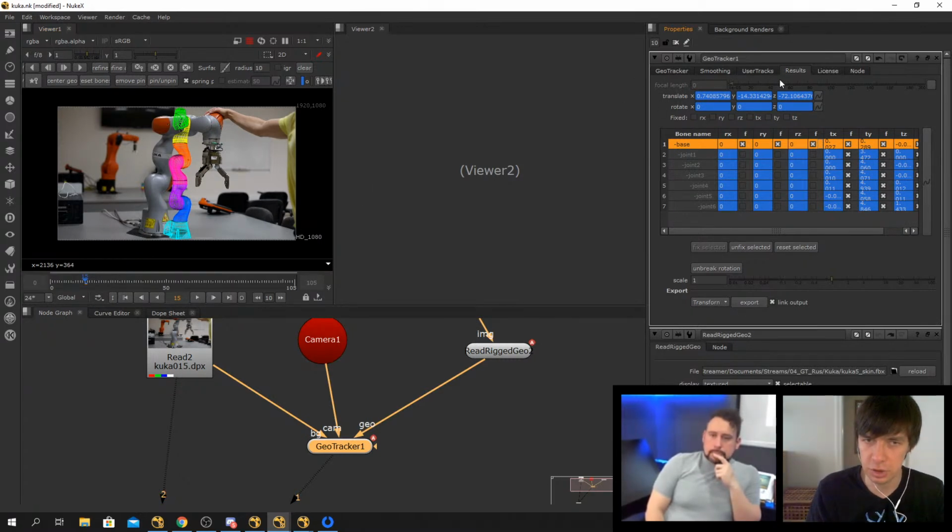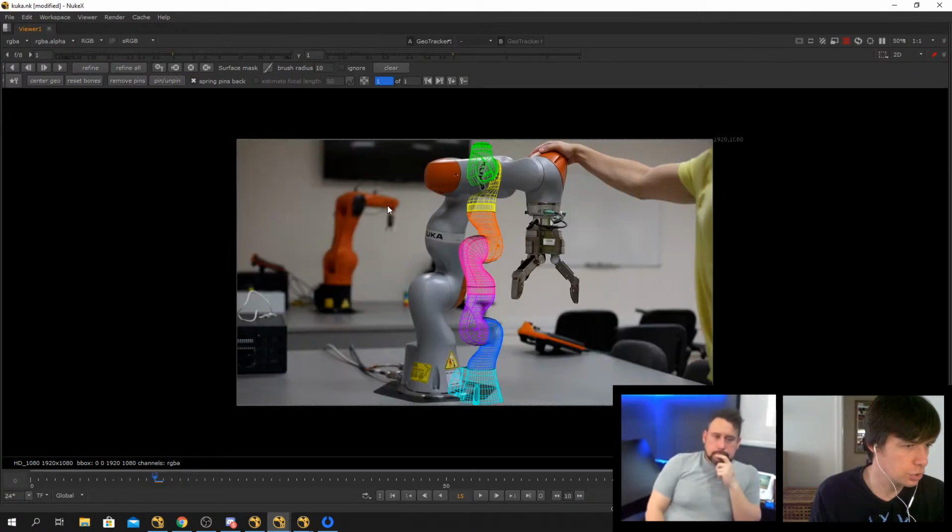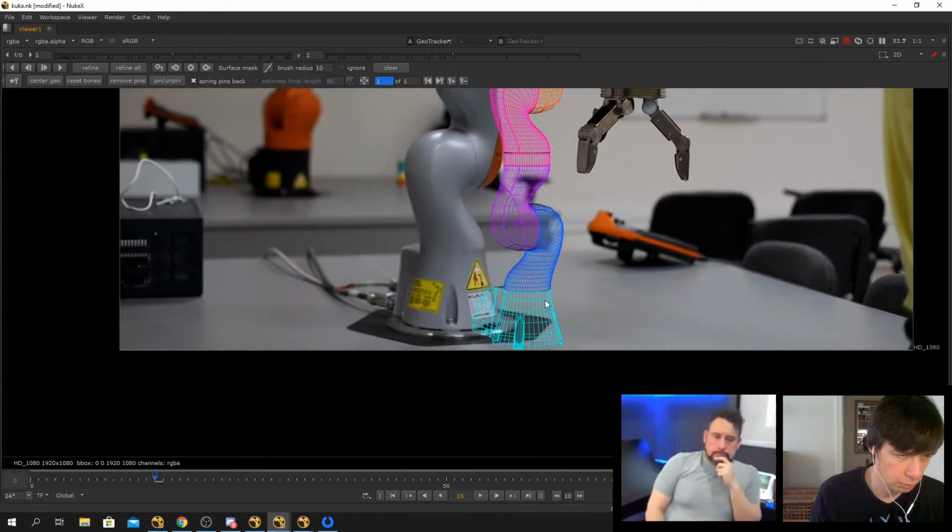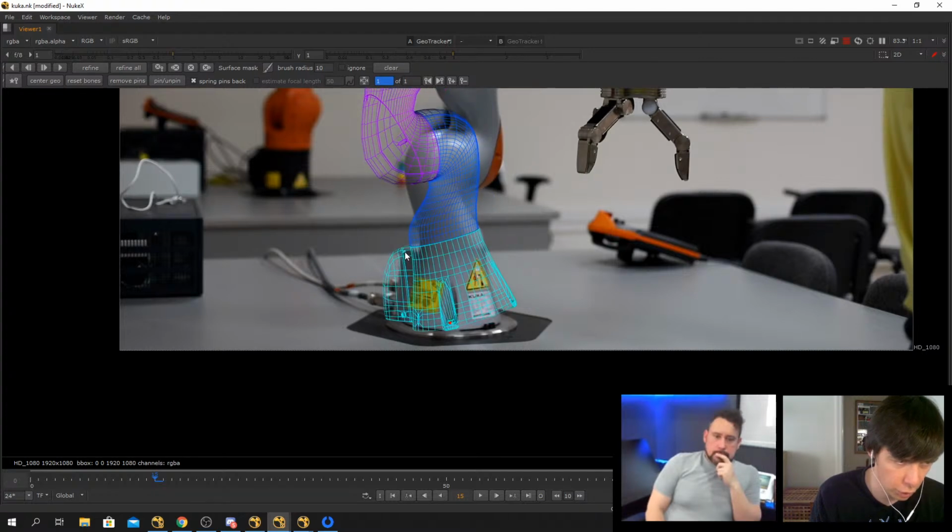So these parameters are exactly the same as these parameters. So it's always better to minimize the number of parameters. That's the general idea. Okay, and yeah, let's try to roughly place it. And everything is pretty much the same as with rigid models.